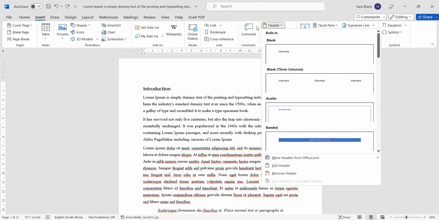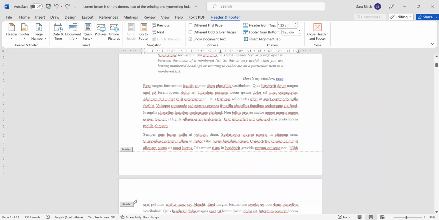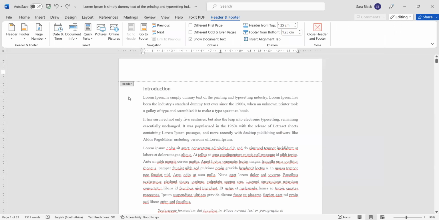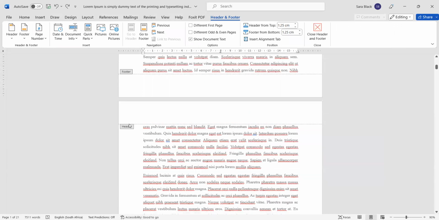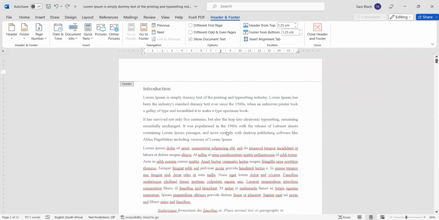But if you go to Insert, Header, and you say Edit Header, it will show you the main body of your document grayed out and a focus on the pieces of text at the bottom and top of the page. And you can see there that there is no section number. It just says header and footer, next page, header and footer, which means that these are all part of the same section. As you'll see in a moment when we start to add section breaks, if there's more than one section, it'll go section 1, section 2. All right, so you start with one section. I'm going to close the header and footer now.